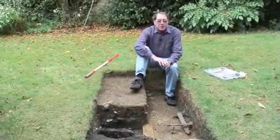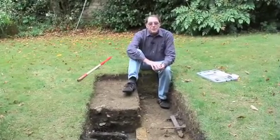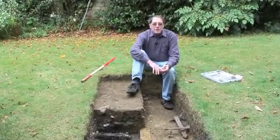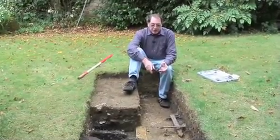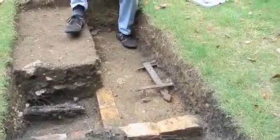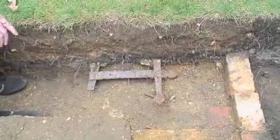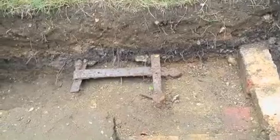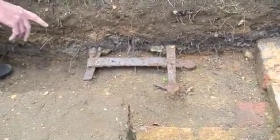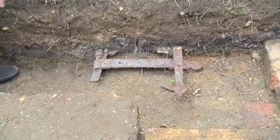As with all properties, an enormous amount of change occurred. In this case, the 1950s landowner decided that he'd like to enlarge his garden. He consequently bought the next door property and knocked it down. And these are the remains of the next door property. And we're looking here at the coal shed and the toilet. Well, the toilet door was simply torn down and thrown into the demolition rubble trench. And we can see here the hinges of the door still existing within the side of the trench.